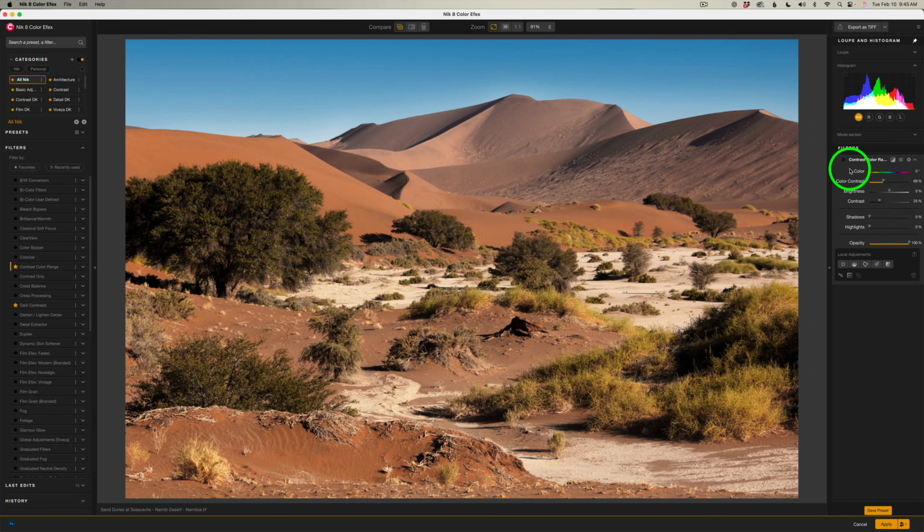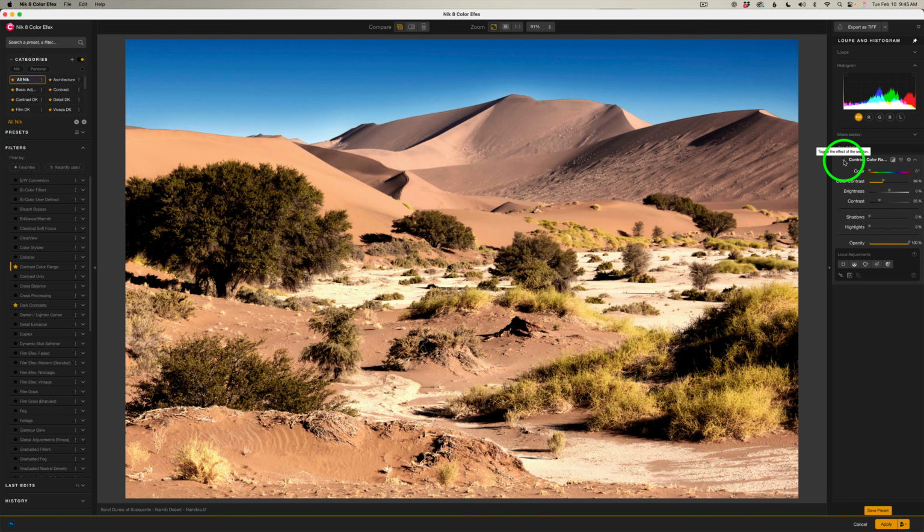Right now the filter is off, but let me click in this box right here, the check box, and turn the filter on. And right away you may say, well, that looks horrible, Dave. Well, yeah, don't let these filters fool you. A lot of times when you first turn them on, they really look bad, but you got to make some adjustments. Let's start out here with the color adjustment. This is the most important one. Now, these are all of the default settings, but you'll note we have a color adjustment, a color contrast adjustment, brightness contrast, shadows, highlights, and opacity. Let's start out with color.